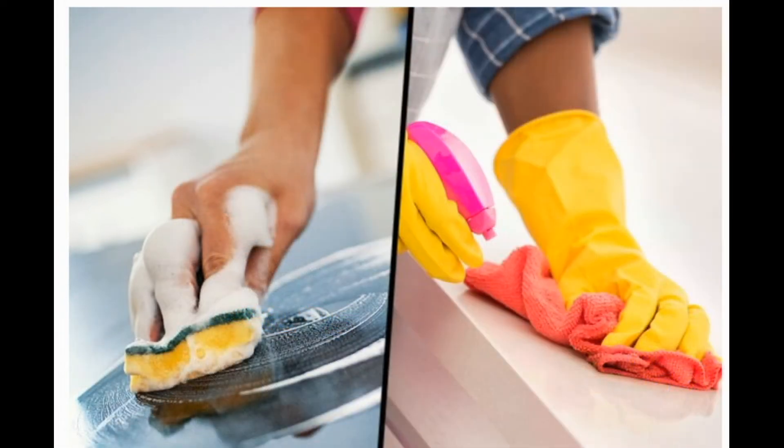You clean your counters in one step. Listeria bacteria can linger on surfaces for up to 6 days, making a film that makes it hard to kill. So you need to sanitize, not just clean, your kitchen counters and sinks — and that takes two steps. First, clean with hot soapy water to take care of dirt and spills. Then spray with sanitizer and let it sit long enough to kill germs. Check the label for the length of time. Rinse if needed and let dry.